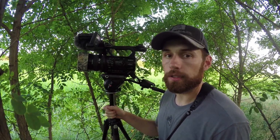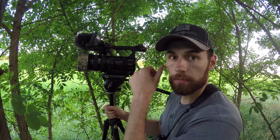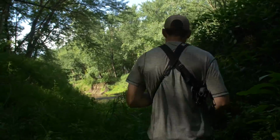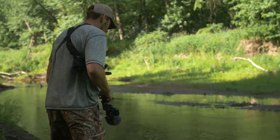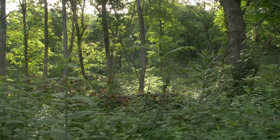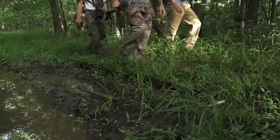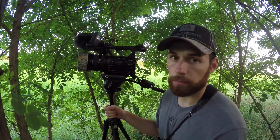I know you guys don't see us scouting from afar like this, kind of taking the more conservative approach, but it's actually something that we probably do more often than diving into bedding areas. That's just the stuff that you've seen a lot on the channel so far, is that super aggressive scouting that we're doing in these bedding areas, but we're rarely going into the same place twice. I mean, we have so many different public areas that we're scouting across multiple states, and when we get to one of them, the first thing we want to do is go in there and figure out the best bedding locations and stand locations. We hear people say all the time that that'll blow the bucks out and they won't come back, but in our experience we have not seen that.